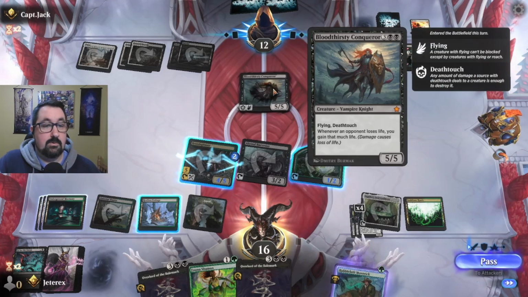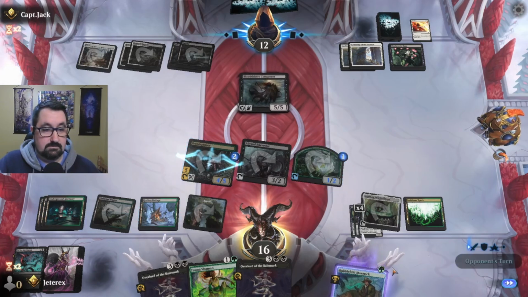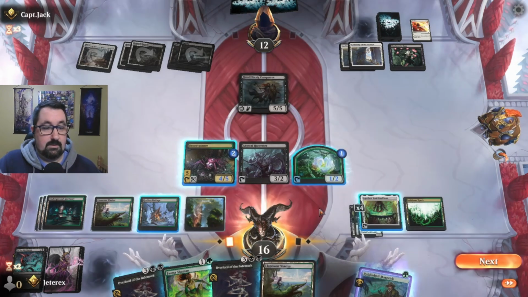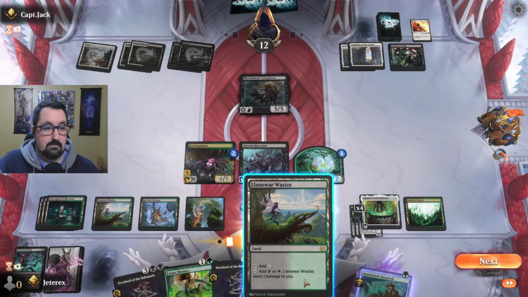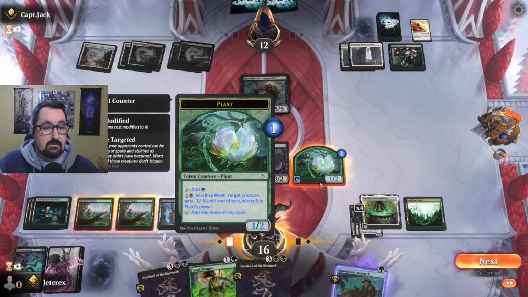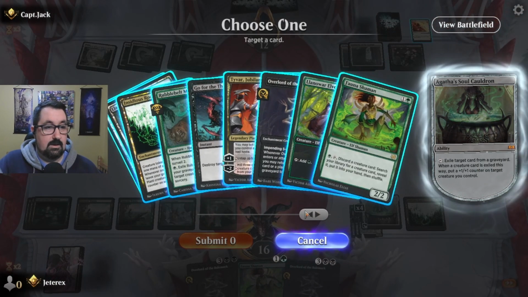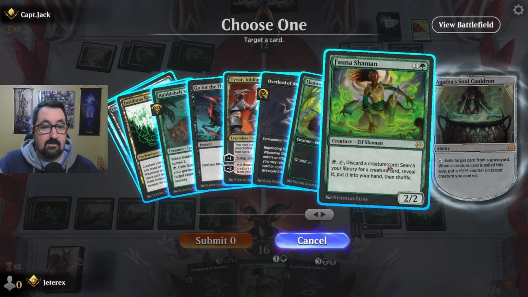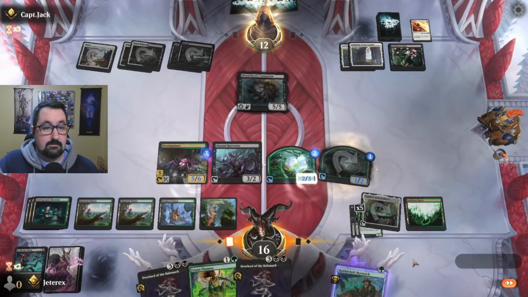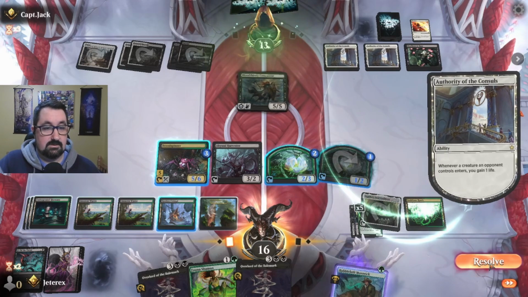Okay, when an opponent loses life, you gain that much life. Okay, so I'm gonna steal that. I think I'm safe here. Okay, what don't I have under it? We're gonna get Fauna Shaman. Counter on Brood Spinner. Make a creature. They gain 2 life. This isn't how I wanted to do this.